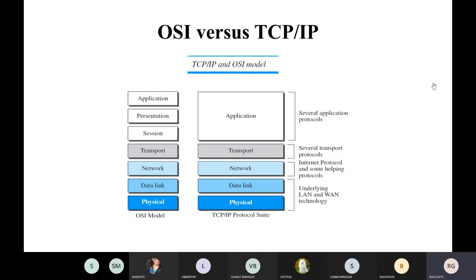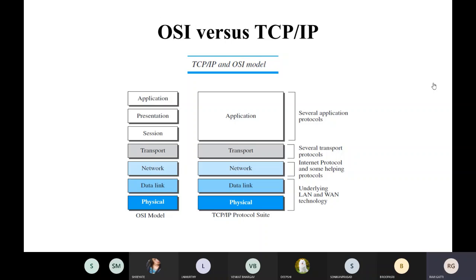Okay, the next one we call the network layer. The network layer provides data transfer from one host to another host. So it is called device to device communication, or host to host communication. The responsibility of the network layer is to forward a packet from one device to another device only.